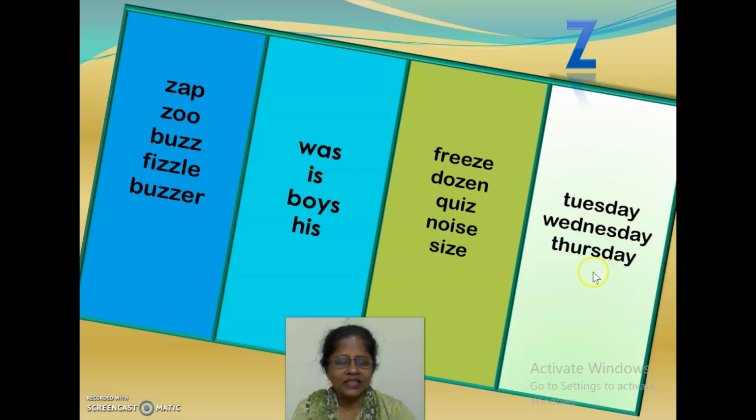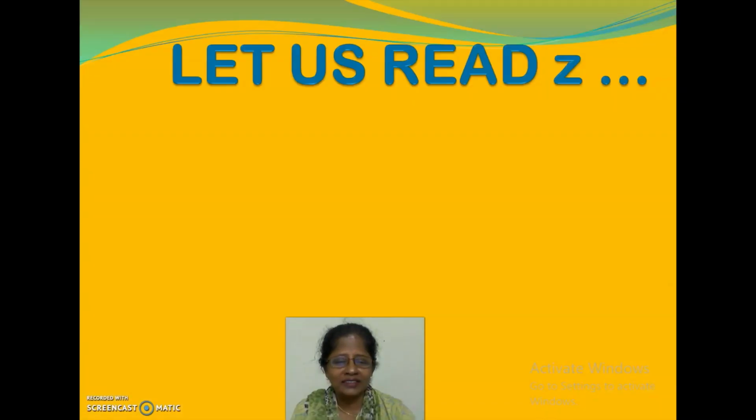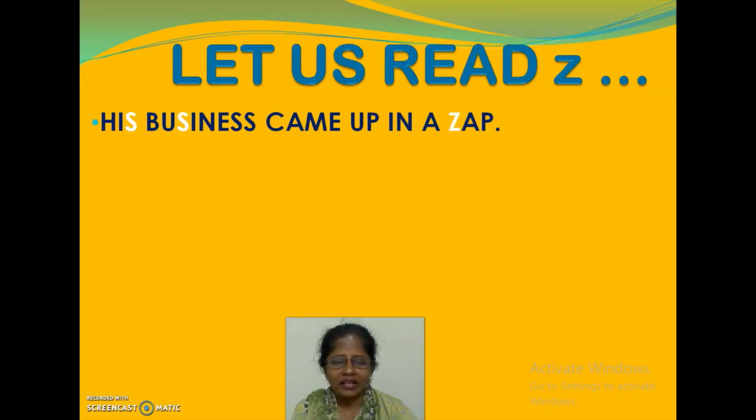And these words, they do not have the letter z there, but then you have many more words in English which has the z sound but does not have this letter in it. For example, Tuesday, Wednesday, Thursday, all that will have a z sound in it. And we have some sentences here.